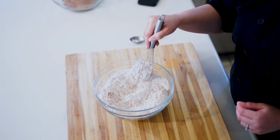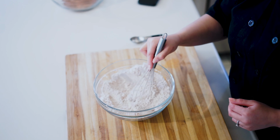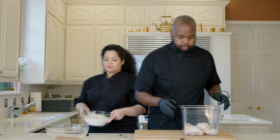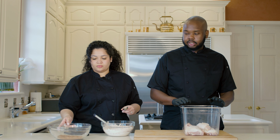Yeah, let me get the chicken out of the fridge, while I become his sous chef. So we have chicken thighs and we have chicken legs or drumsticks. And we're gonna start off with this already in the container. We're just gonna go ahead and take the other half of that seasoning blend and put it on here. That's right, get it nice and coated.